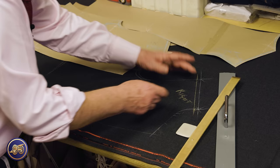Then make my mark there. And make sure that's dead straight. And just check. Yeah, it's too high. It's too high. I'll just put a pivot on there. I don't like that, it's too high. Just squiggle that out, that's what we do. To indicate that I've dropped it down lower, just give that another squiggle.